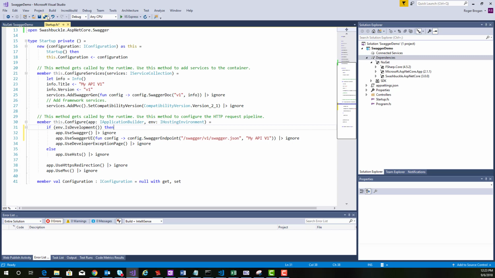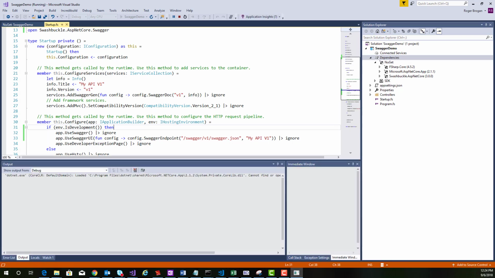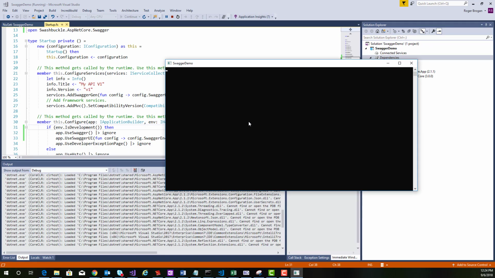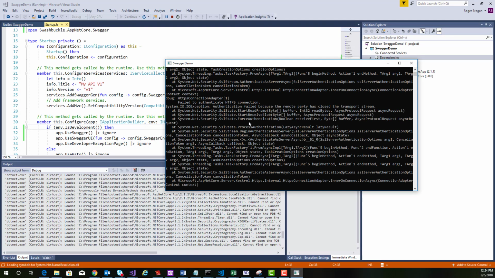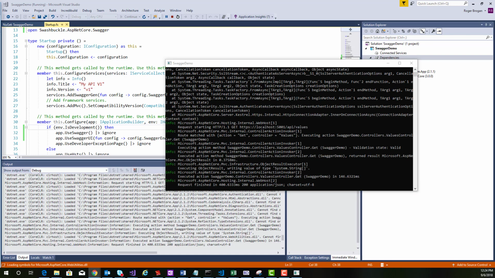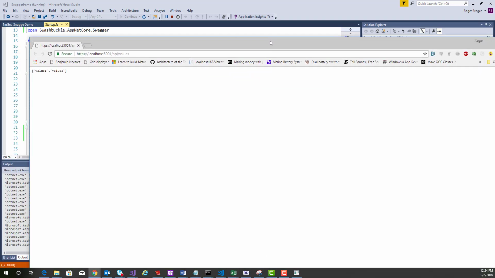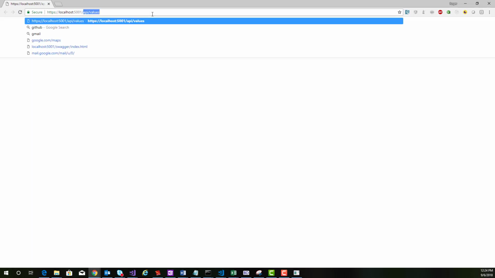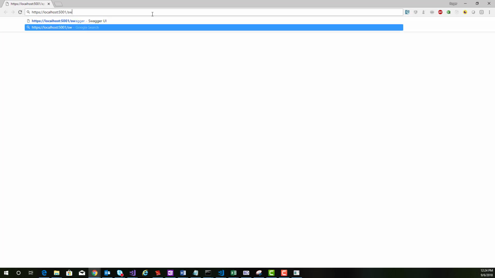And let's run it and give it a shot here. I like to run it in the command line instead of in IIS host. Just like to see the output. We'll pull that over here so you guys can also see. And we'll see the result here, right? So this is just our standard GET call. So to see our new Swagger page, we'll just type /swagger.